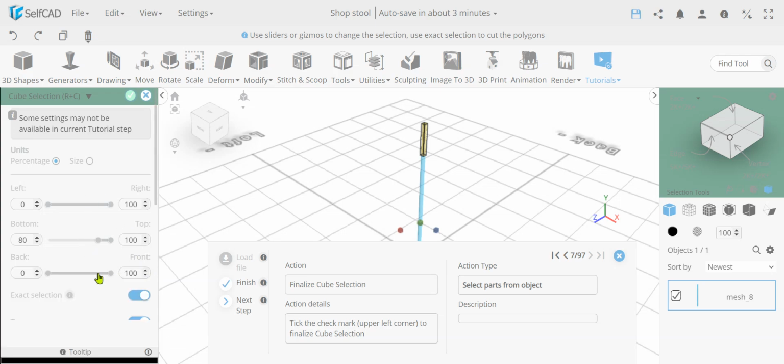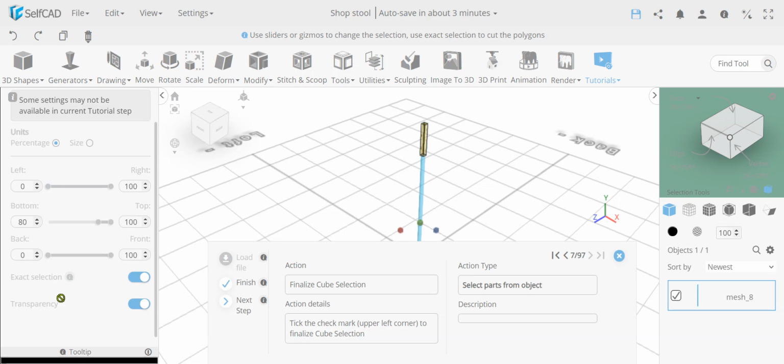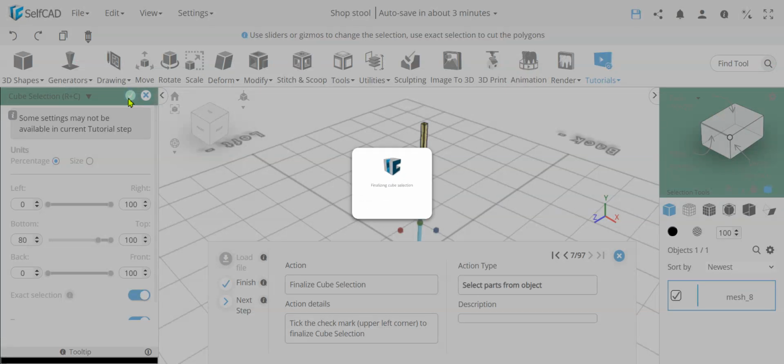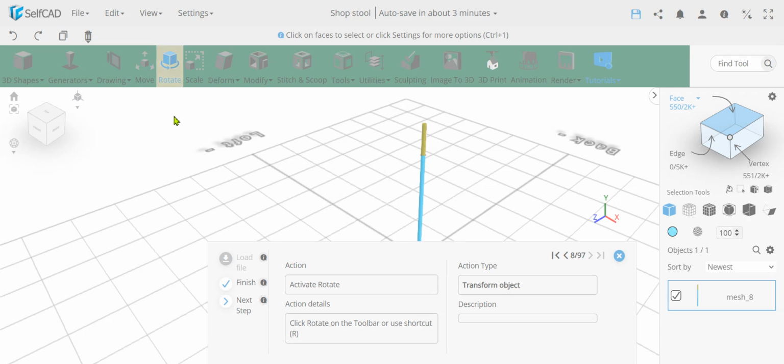And I'm just going to scroll down over here to show you, it's not mentioned over here because we don't change it, but the default exact selection is on. If exact selection is on, it means it will actually cut into the cube. It's a knife tool in this case, so it means it's selected exactly, and we get everything over here. Okay, so now I'm going to finalize it, and as you can see, this part is selected.